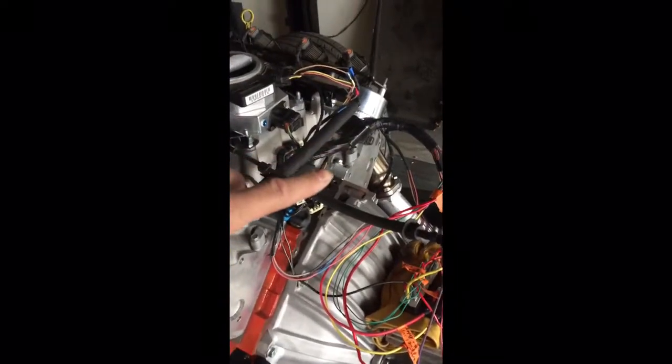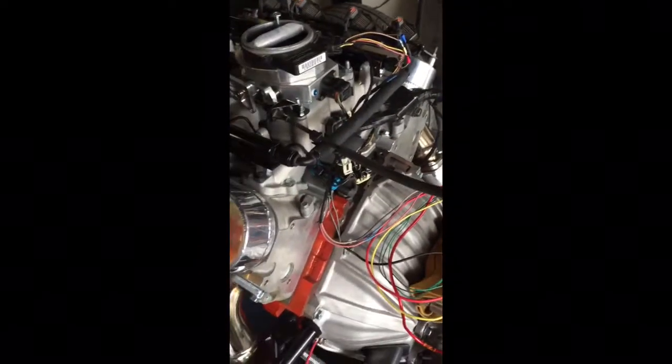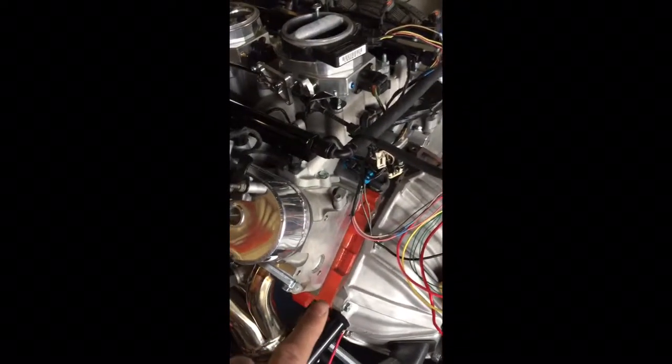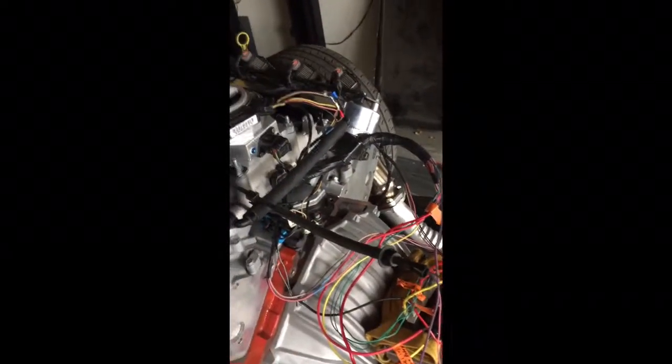So the clearancing that I'm going to have to do, if you look at this, you can see that head there, the passenger side head, sits a little bit further back than this driver's side head here. It sits a little more forward, so I'm going to probably have to do a little clearancing on that firewall to get that motor to sit in there real nice.